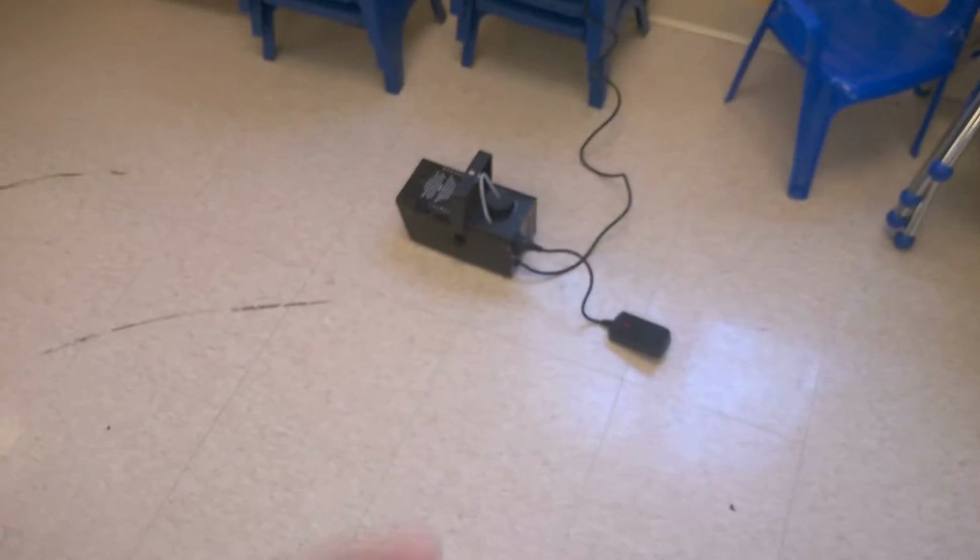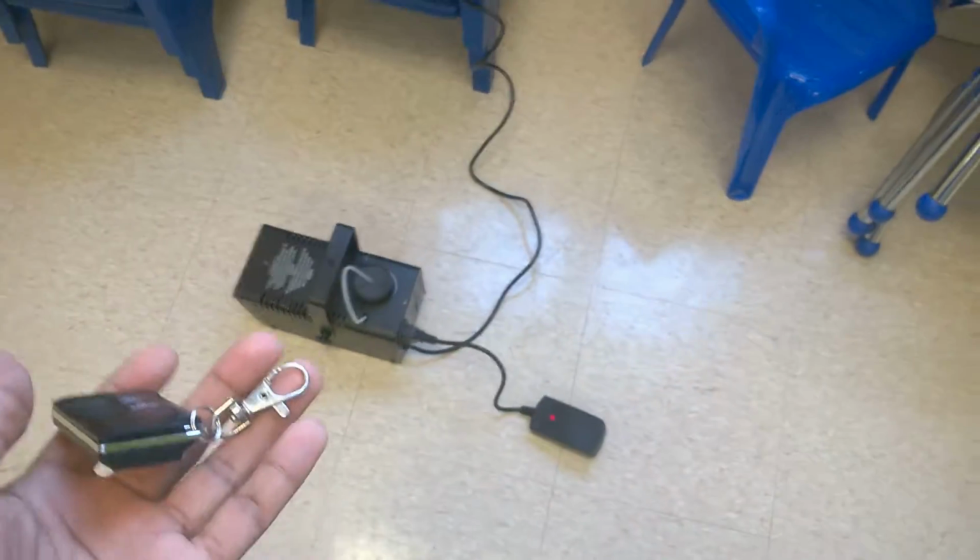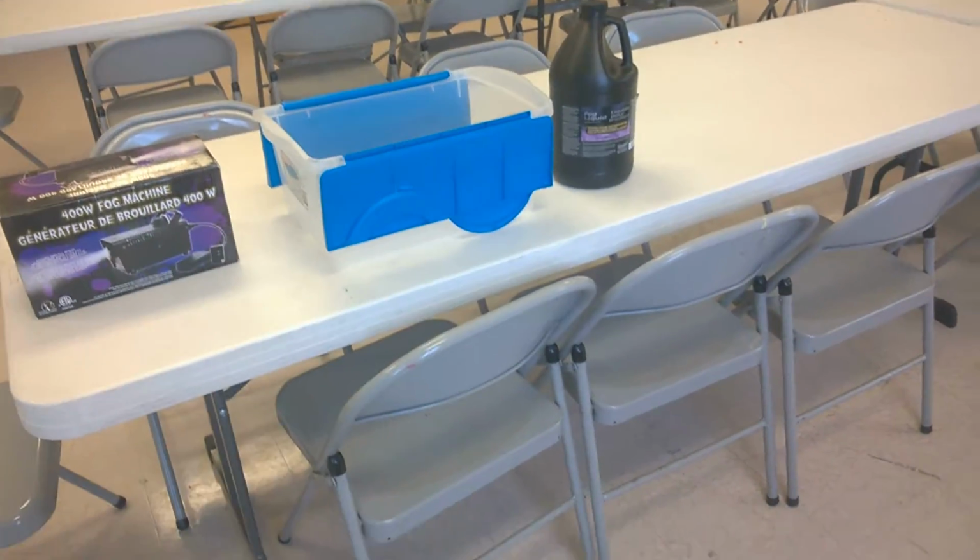But I store the unit inside of here. A little Sterilite container, I think it is, yeah. And so since it's water and everything, if something leaks, it's easier to clean up with a plastic container like this versus the cardboard box. Things get soaked, plus you can see it's not completely sealed, so things can leak out, damage other things that might be stored under it or whatever. So that would be a recommendation. Once you get this, find a storage unit for it like that, so that way it'll be okay.